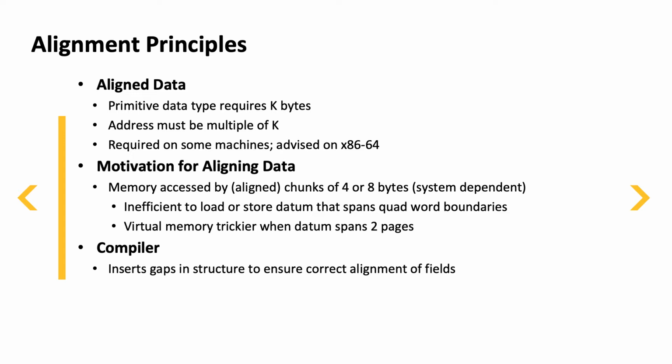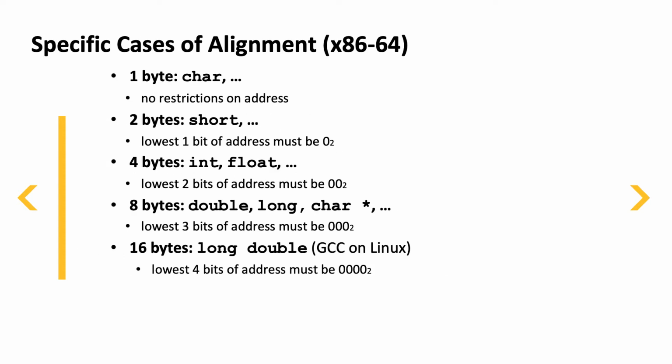So it helps us as far as the efficiency goes there, but that can be detrimental to the efficiency of our space usage. If we're not careful with how we set our structures up, we can end up wasting space and memory because the compiler is going to put those gaps in to make sure that our fields are aligned properly. So for our various sizes of the different types of things that we can have, we've got the restrictions that their size demands.